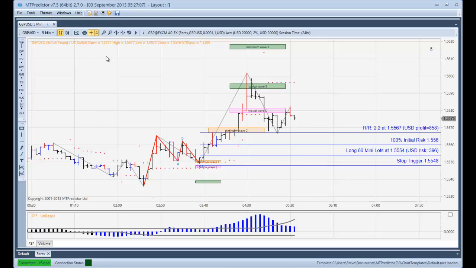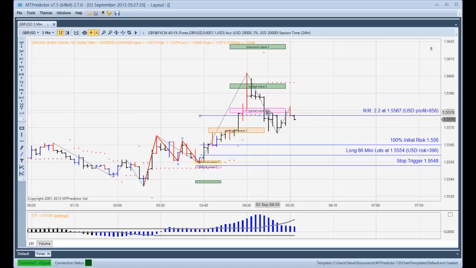However, standard trade management guidelines dictate that when we reach the first target, which was here, we come down to look at our strength band here, which is our grey line, and to see whether our STF indicator is less than or greater than or beyond the grey band. If it is, we deem the market to be strong, therefore it's going to trend slightly further than the first target, and as such we use our ATR stop, which is our red dots here in MTPredictor 7.5.